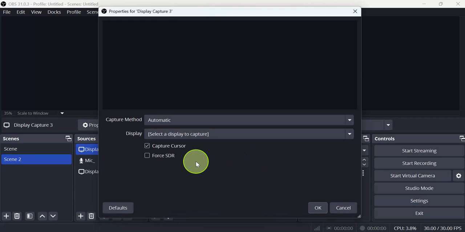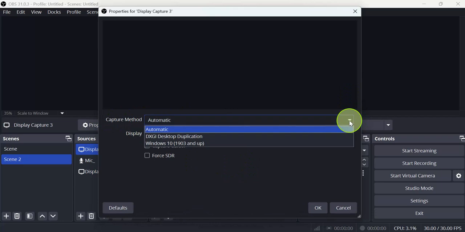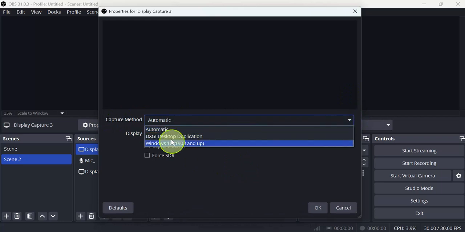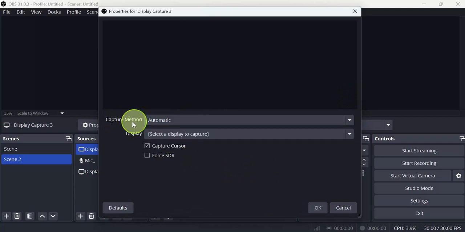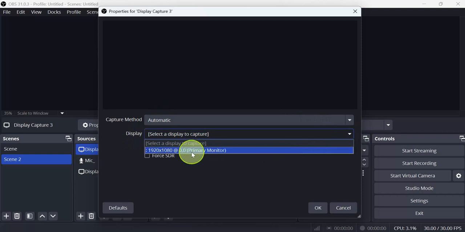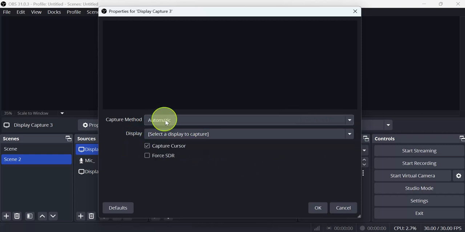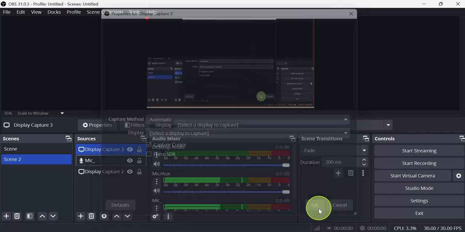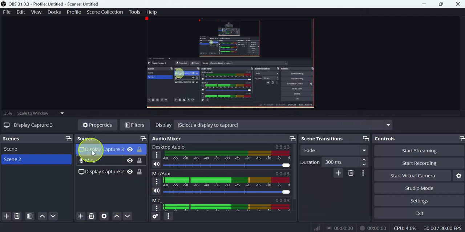All right, so you look at this point, capture mode automatic. That's what we want. So we leave it as automatic. Otherwise, if you have several screens, you can just choose that there. I like to leave it as automatic display. Select, so click the more arrow, and we can choose that if we want, or because it's on the automatic, so it would normally pick it up. So we go with that. Okay. All right. So you can see that the display capture 3, that is the scene that we want. So that's it. You can now start recording.